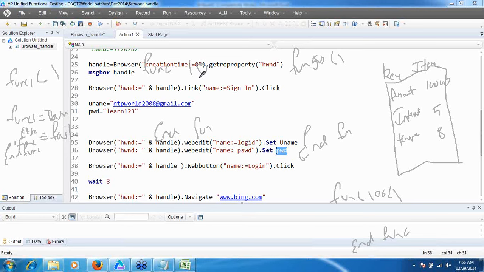return pass or fail. So how many values will function 10 return? Only one value. Function 50, how many values will it return? Again only one value. And finally function 100 will also return what? One value. Okay, so when it is returning one value, but my function 1 should not only say pass or fail, it should also hold some values in a variable which needs to be passed to this function 100.